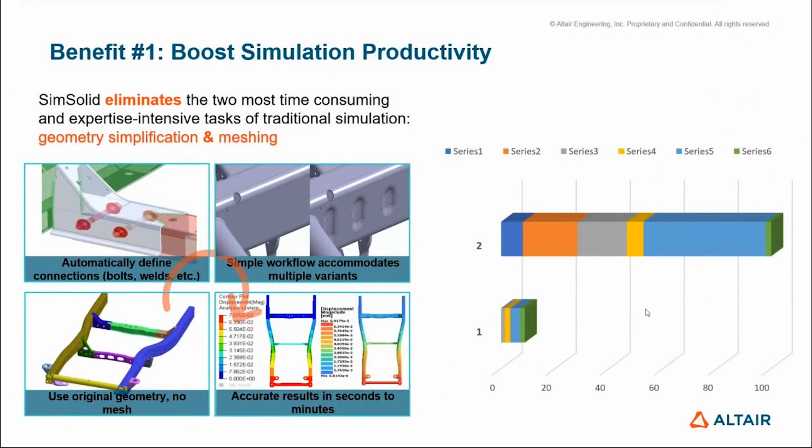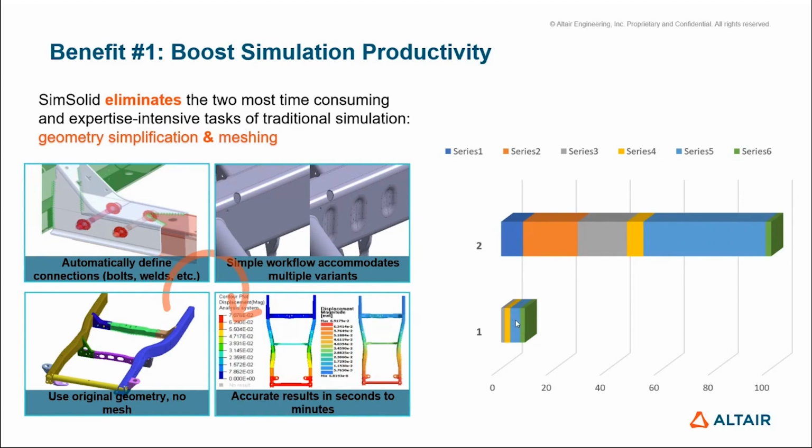Again, as we are highlighting here, SimSolid eliminates the two most time-consuming and expertise-intensive tasks of traditional simulation: geometry simplification and meshing. And this is a key word, expertise-intensive, which is very true. In terms of geometry simplification, how do you know how much you can simplify the geometry? To what extent? Can you remove bolts where there are bolts? Can you remove the welds where there are welds? And that requires expertise and, of course, extensive knowledge of the product.